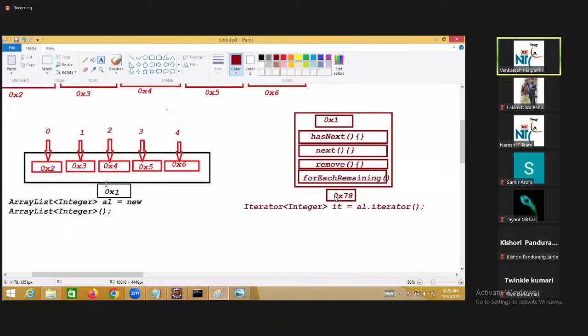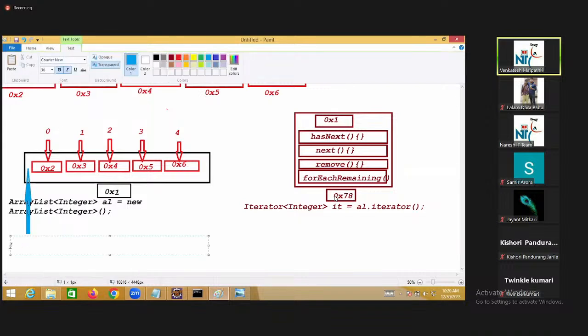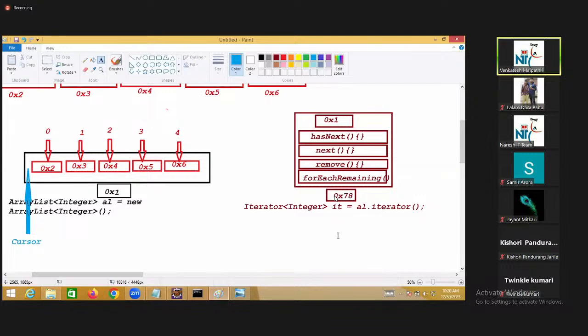This iterator method will have one more nature also. The nature is it will create one cursor here. It creates one cursor internally, one small header will be created. The iterator method, when it is pointing to the direction, creates one cursor and leaves it. Why? To move the cursor. So this is the nature of iterator.